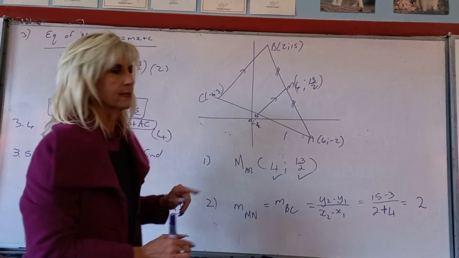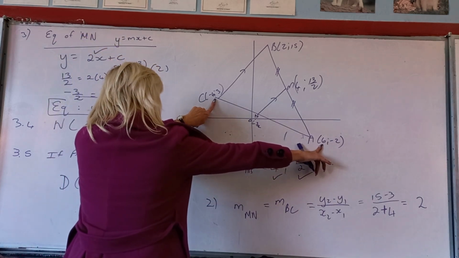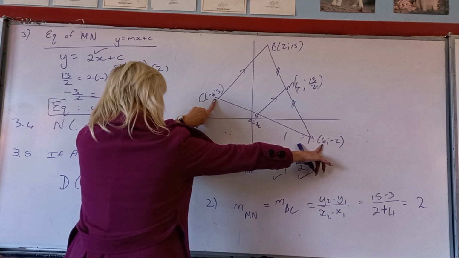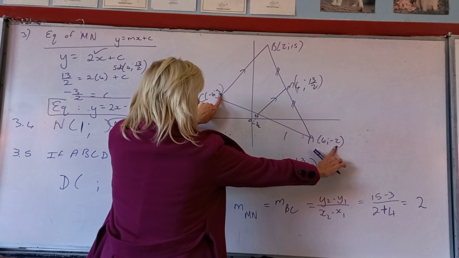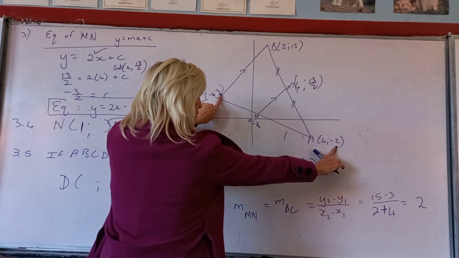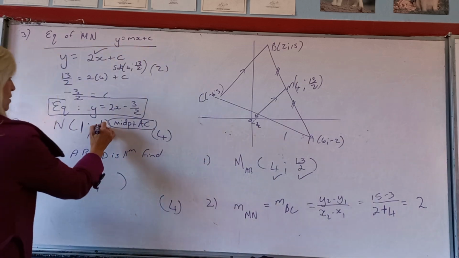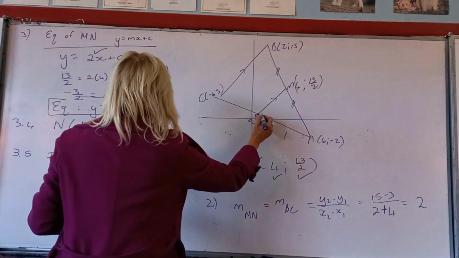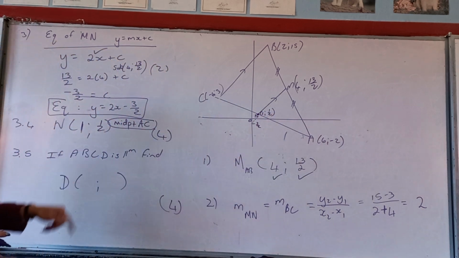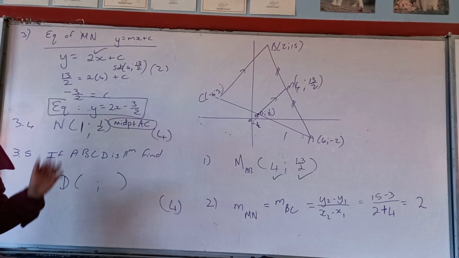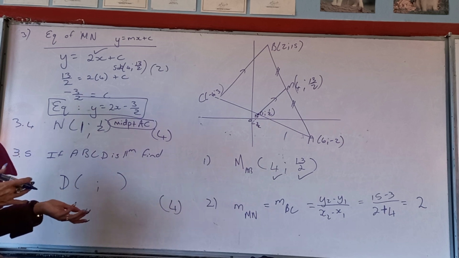And how do I get that? Add the x values together, gives you 2, divided by 2 is? 1. So 1. Take the y values, add them together. 3 and minus 2 gives you 1. 1 divided by 2 is a half. So that should be 1 and a half. 4 marks. Crazy. I would never give it 4 marks. Okay, but lucky for you, because it was actually easy.